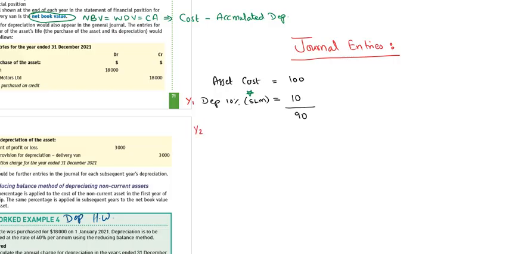At year 2, depreciation is again 10%. So we are using the straight line method. By default, we are using the straight line method. In the straight line method, we always use the cost for the depreciation. So 10% of 100 is 10. Again, 10% of 100 is again 10. So here is again 10. If we subtract 10 from the 90, the carrying amount will be 80.